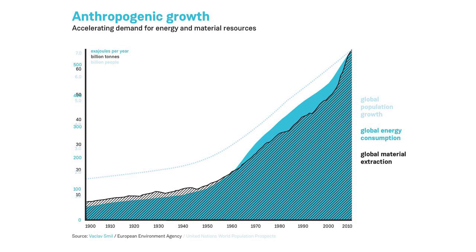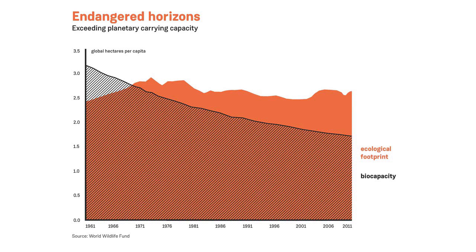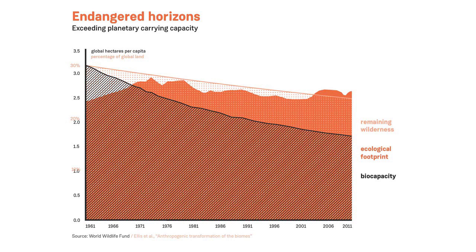So growth is exciting in many ways. It has costs, it has limits, obviously. If we look at the ecological footprint since 1961 to 2011, it would appear to be somewhat flat. Of course, this is land area per capita, a footprint equivalent. But with a dramatically increasing population during that time period, the biocapacity is dropping pretty significantly, and we're familiar with this overshoot that happened somewhere in this time period, as well as this other interesting fact or measurement, let's say, which has to do with the amount of remaining wilderness, what's considered wild lands, in the world, which is now at about a quarter of its original land area.